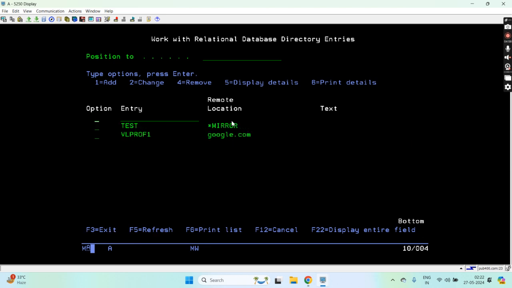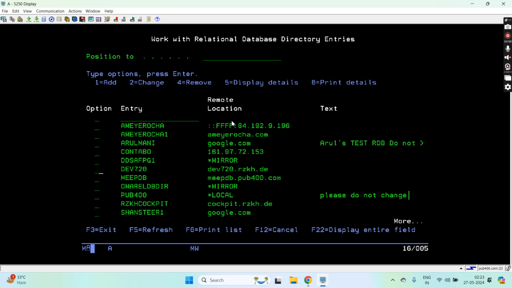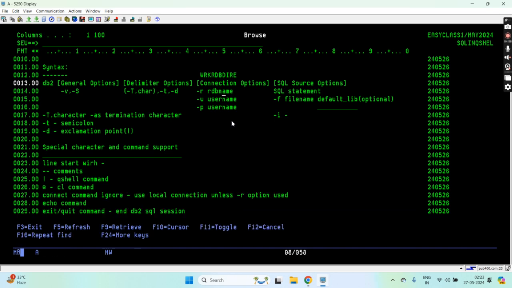Whatever the remote locations are, they must be listed, for example here for 400 local. If we do not provide this name, the local connection will be used. Then there are the username and the password options, and they are only applicable when we provide the rdbname.